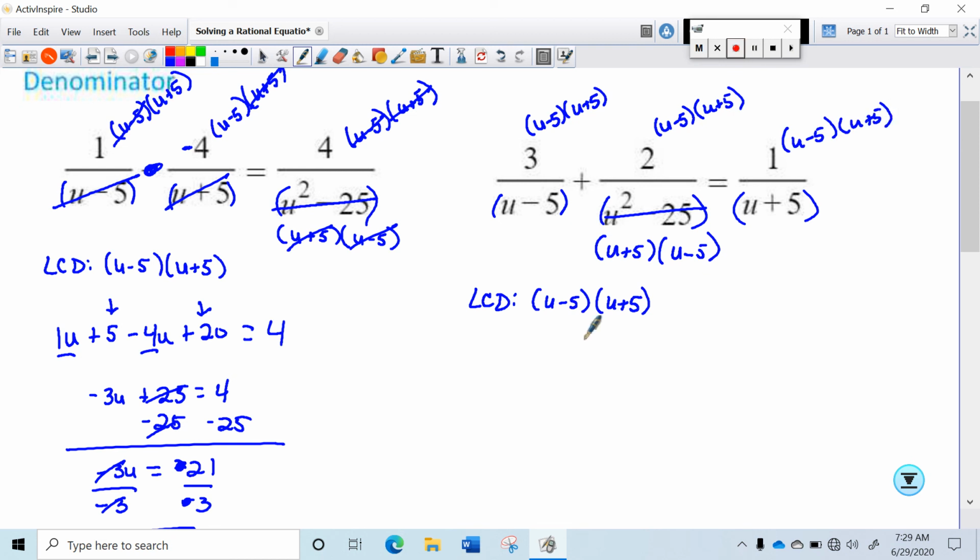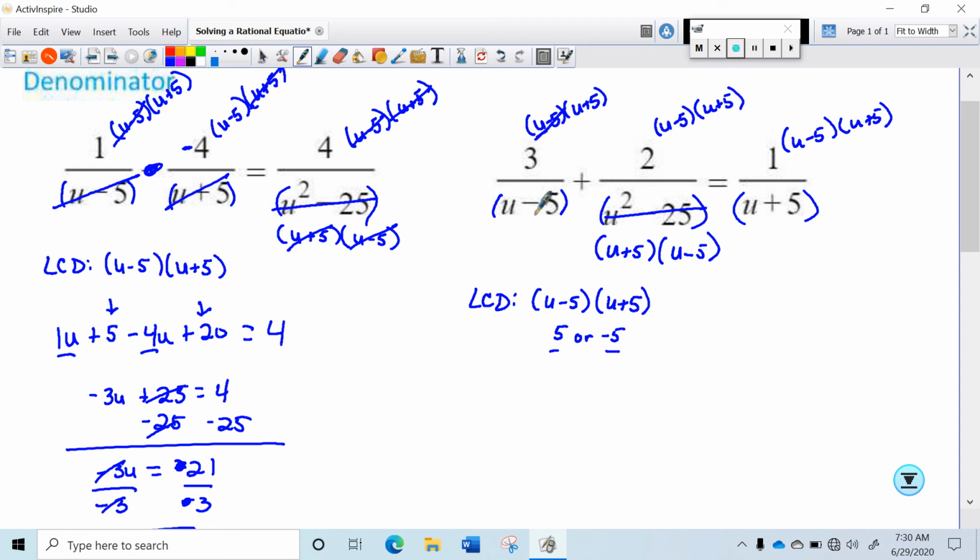Now before I get into this, let's talk about your LCD. If you do the opposite of negative 5 it is positive 5, or the opposite of positive 5 is negative 5. You do the opposite of your LCD. If I get one of these answers, they cannot be possible because it would make your denominator equal 0. They're called excluded values. So after I solve it, I want to see if I get one of those, because if I do, I have to cross it out. It's not part of the solution. I don't know if I'm going to or not, but just in case.